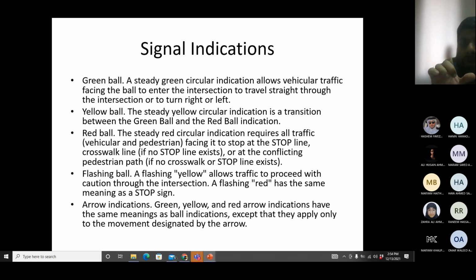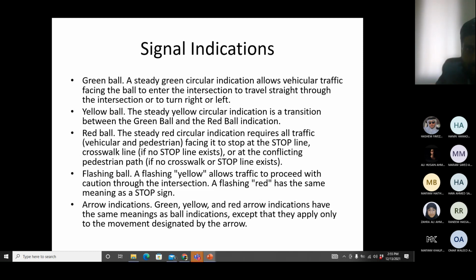The more critical, the more important one is the one going from green to red. Okay, because now it is for the driver who is already moving, so it is more critical from the point of view of safety, because if that driver doesn't stop at the right moment, or if he is not moving, he will create an accident in both cases.